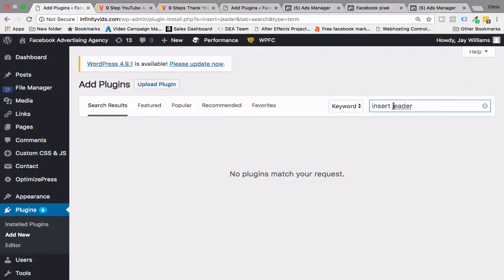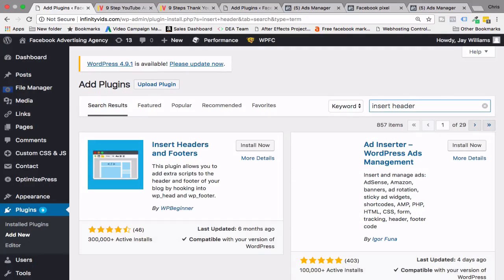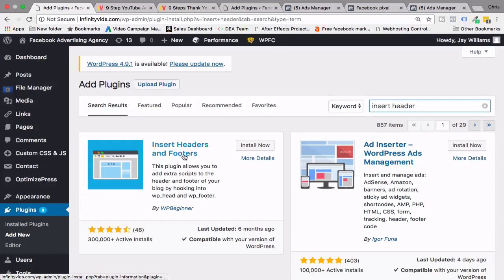Not Jeddah, header. You're going to see this plugin here, insert headers and footers, because we need to install the actual code and the pixel into the header of our entire site, so we can track any new actions on our site. Go ahead and click and install that. Once that's installed, click activate.